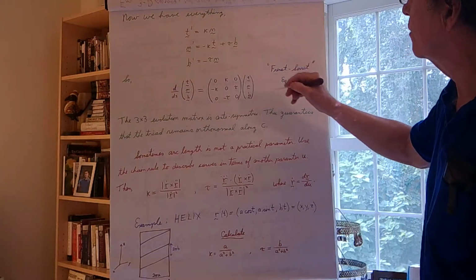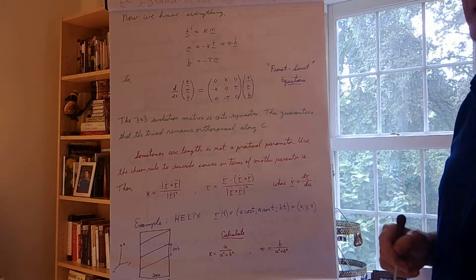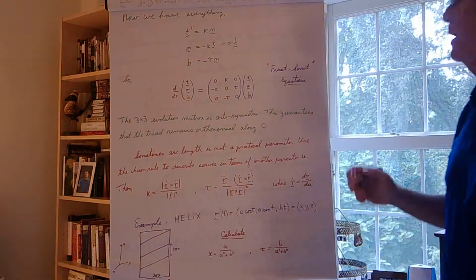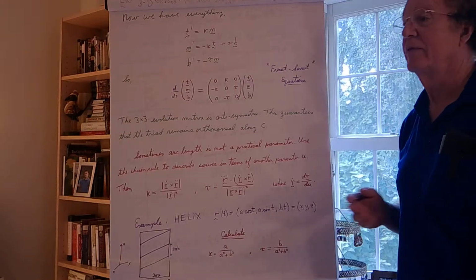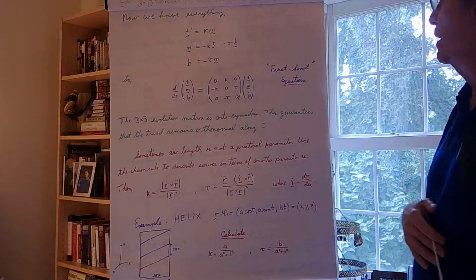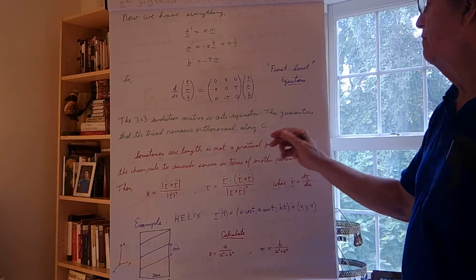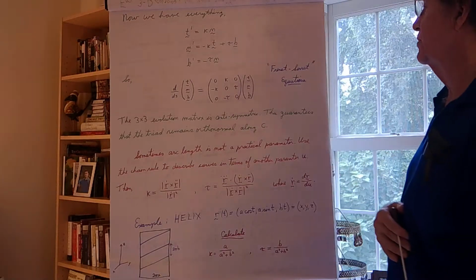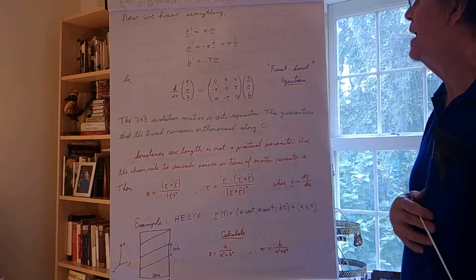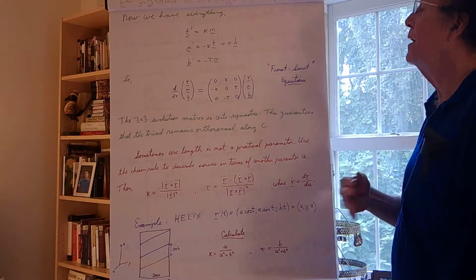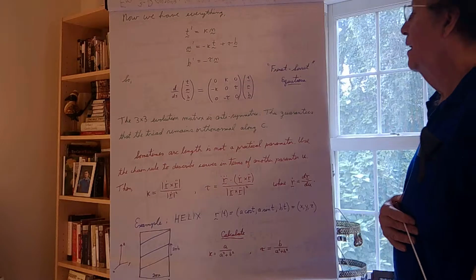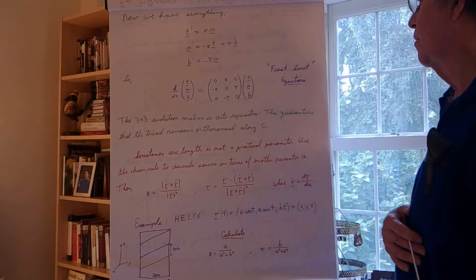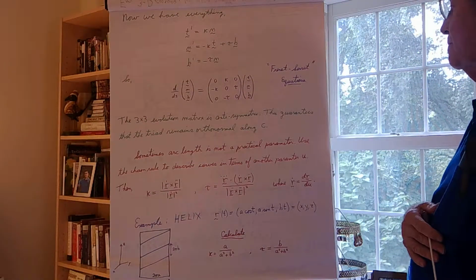And we see that the 3x3 matrix here is anti-symmetric. Okay, now I'm asking you to check that the anti-symmetry of the matrix guarantees that the triad remains orthonormal as you move along C. That's the reason it has that particular anti-symmetric character. An anti-symmetric evolution operator will preserve the orthonormality of the triad.